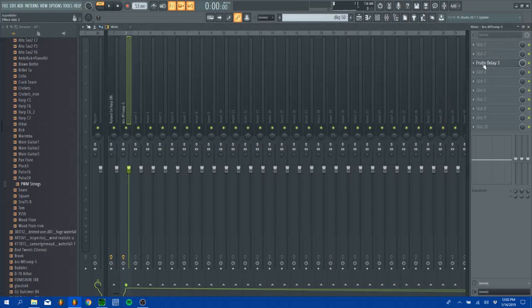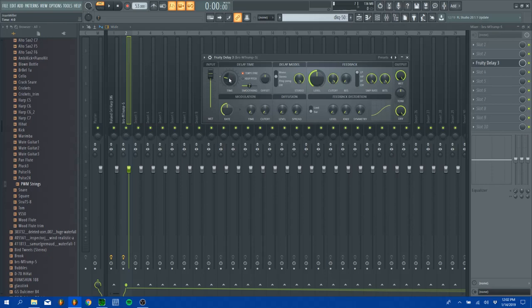So I'll show you that again. Usually the delays on this come out to be 1 by 24 or 25, which is basically the same thing, and then ping pong, and then take it down to about this right here, and then cutoff, take it down a little bit, 50% signal, 12 o'clock diffusion and spread, and let's hear how that sounds. Wait, forgot to.